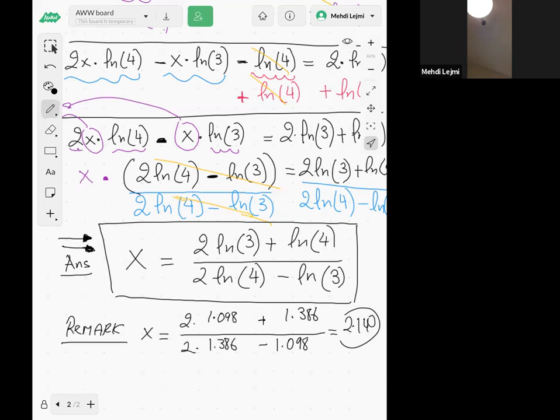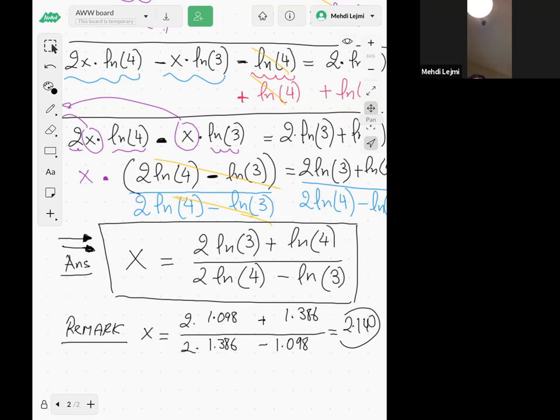Any question, guys? So you see, this is the case when you don't have the same base. We had an exponential in base 4 on the left and an exponential in base 3 on the right. So what we do is apply the natural log to both sides. And as I said, you can apply any log in any base, but we use the natural log because it's the natural thing to do. The idea is to bring down the exponent using the log.